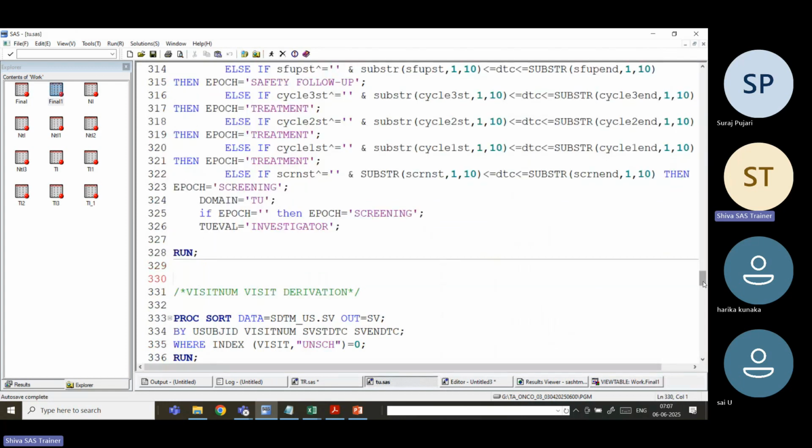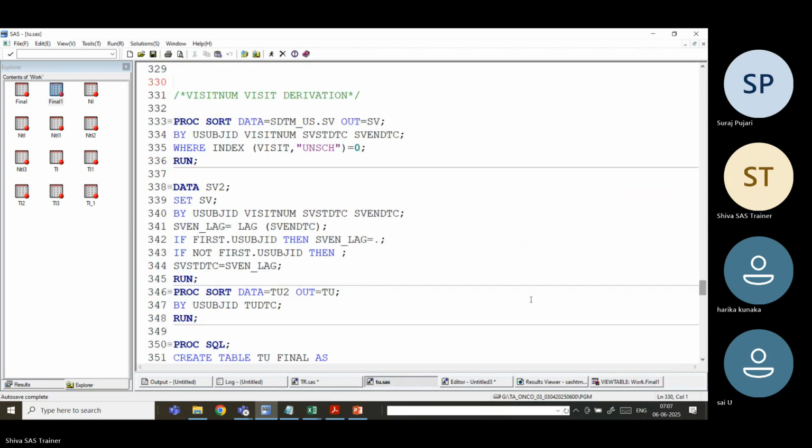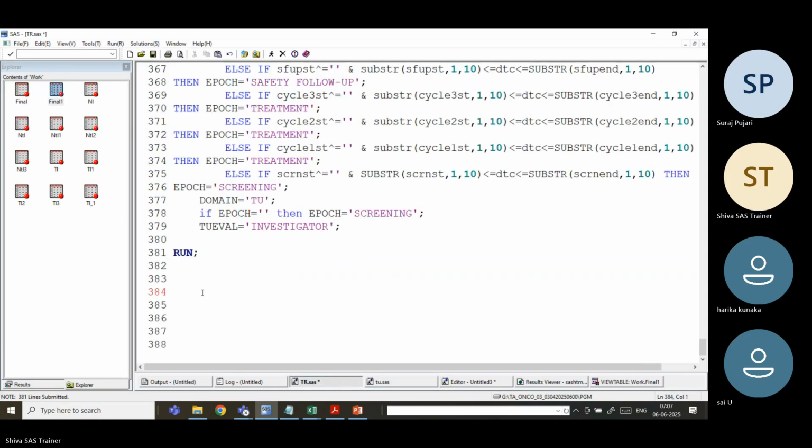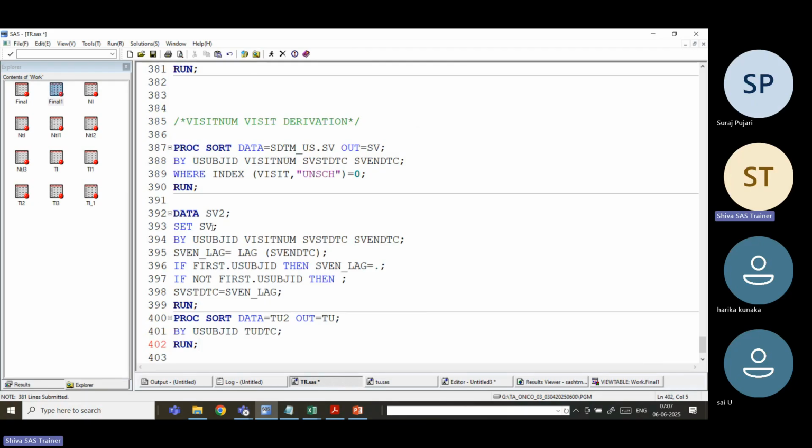So just copy the same info, SV and etc. So this is the final one. And you should put the final two.